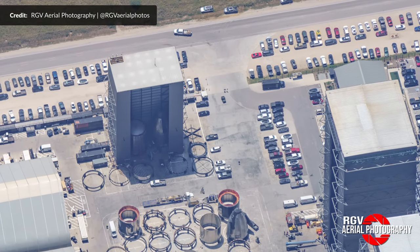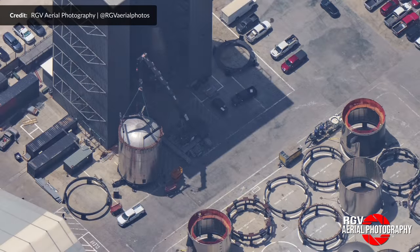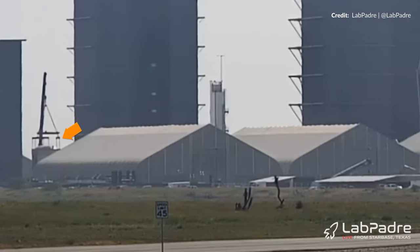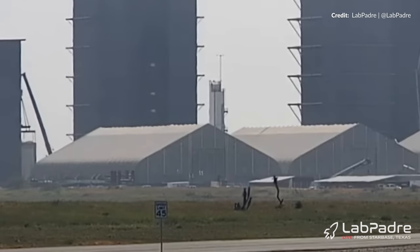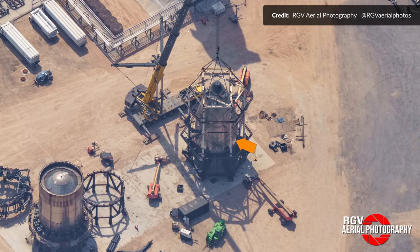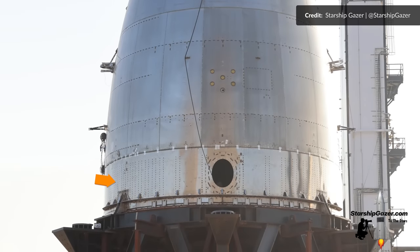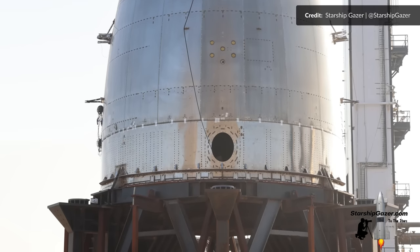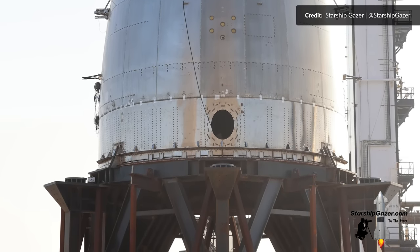On Tuesday last week, a single ring was moved into the mid bay ahead of stacking with the S24.2 structural test article. Hopefully the stacking went well this time as the last attempt in the high bay was aborted for an unknown reason. The stacking was then re-attempted this week with SpaceX lifting it onto the single ring inside the mid bay. This bottom ring essentially ensures that the actual test article above is in no way influenced by the testing rig below, and as an added benefit the hatches provide easy crew access inside and support for things such as strain gauges.